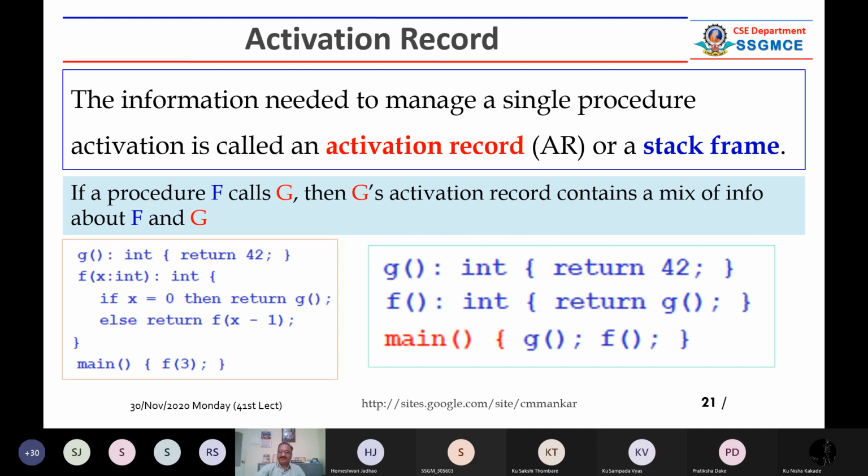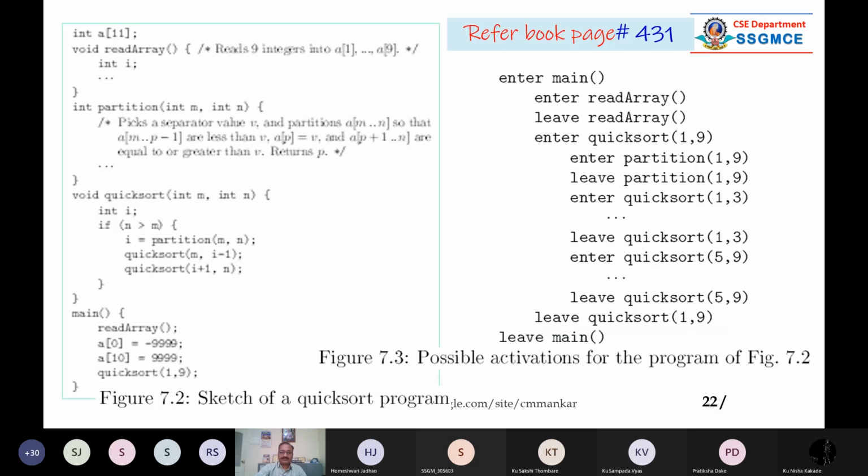So I will end here, but I wish to go to one slide. Now see, here there is a detailed program given in your book. You can see page number 431. There is a function read array, there is another function partition, there is another function quick sort, and there is a main function.